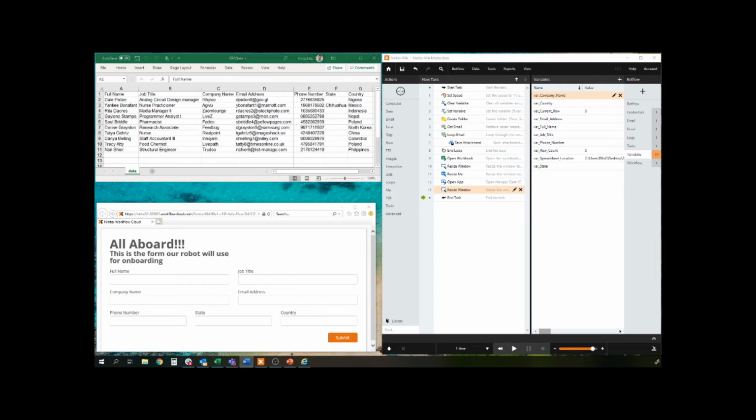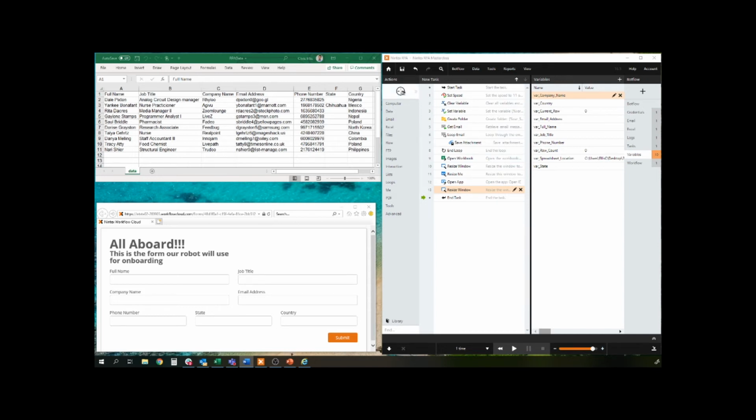So now as we move through page 7, we want to start getting that information from Excel. So we want to use the targeter to actually pick up specific bits of information and drop that on. But how do we know how large this particular data sheet is? How do we know how many rows we have, how many columns we have, and how many people we actually need to onboard? We're going to use a loop, and that's going to be really handy in figuring out how many times to run the loop. Otherwise, we'd be sort of stuck in a never-ending loop.